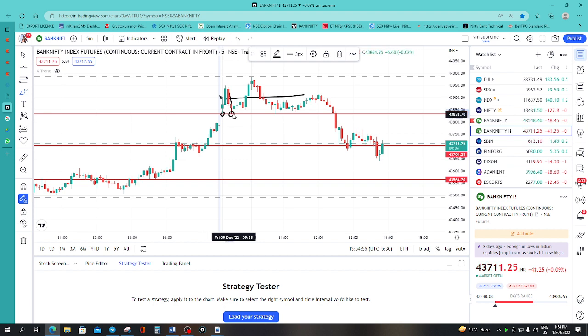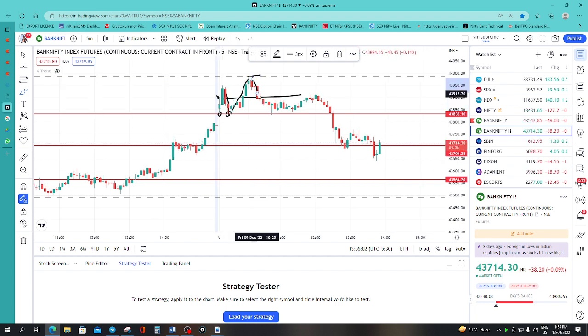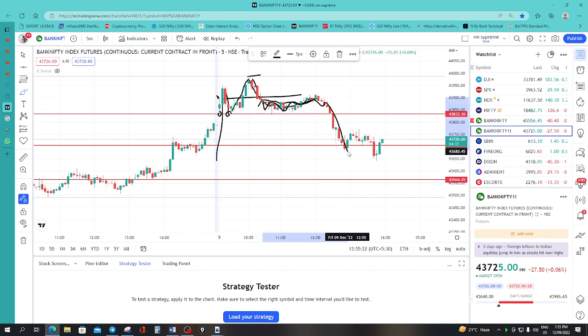Again it was rejected here, it went up, again it was rejected here. We waited for the market to play out for some time and there was a sideways move till here. Usually after a sideways move, the market will go down. If it is started from the lower side, that means here, usually after a sideways move here, the market will go down.